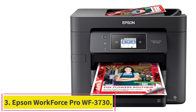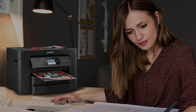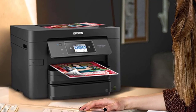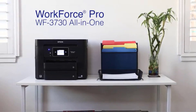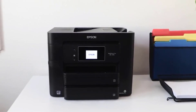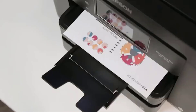Number 3: the Epson Workforce Pro WF3730. If you want speed, quality prints, and color, the Workforce Pro WF3730 has what you're looking for. The inkjet printer uses Epson's Precision Core technology, which delivers laser-like speeds, rated for 20 pages per minute in black and 10 in color. It uses a 4-color ink system — black, cyan, magenta, and yellow — to deliver better colors than a 2-ink system.